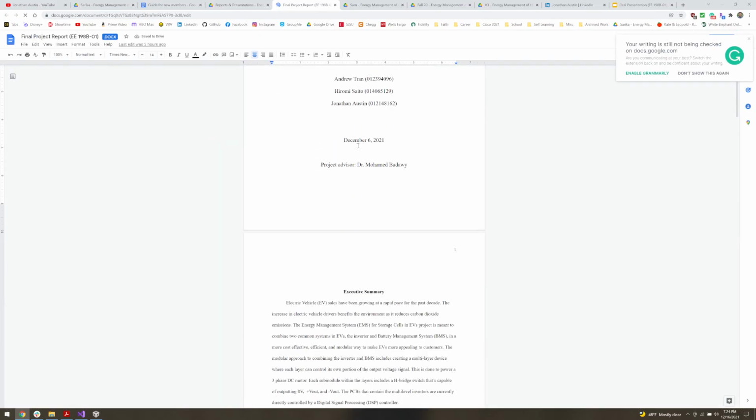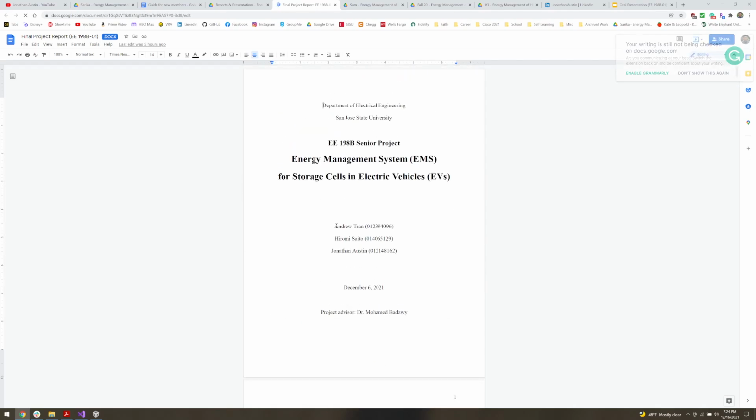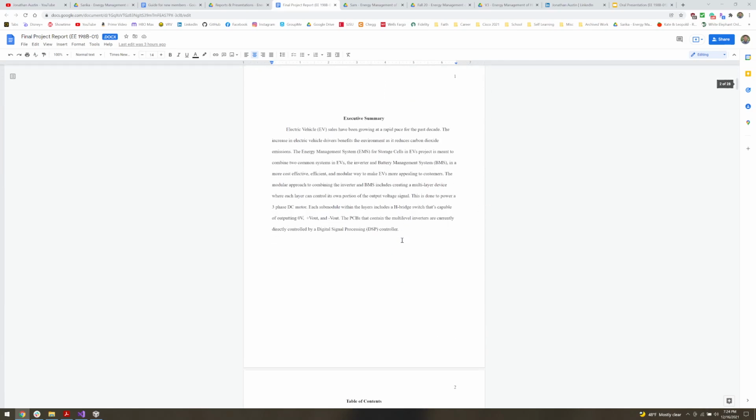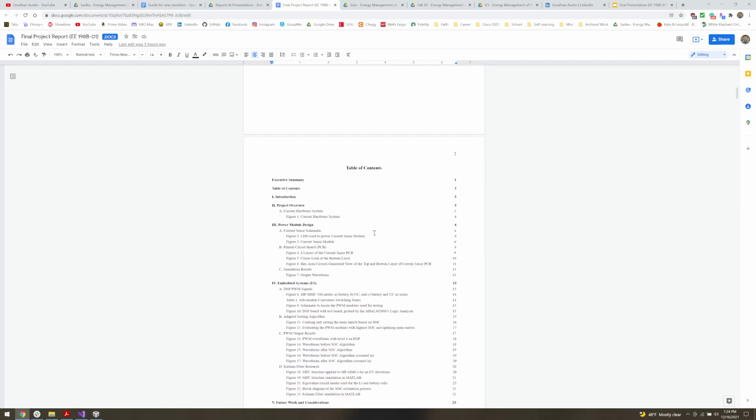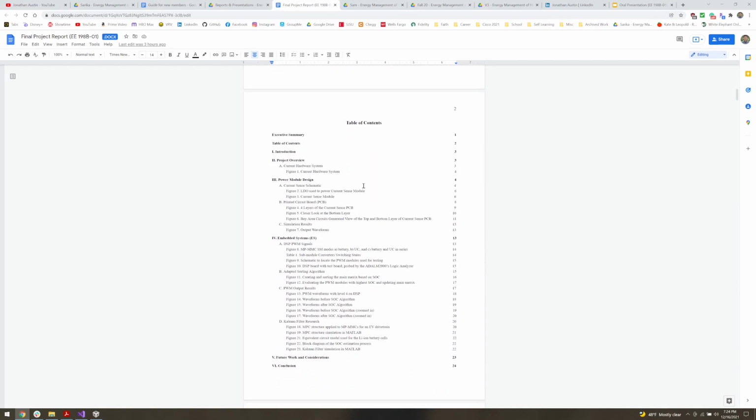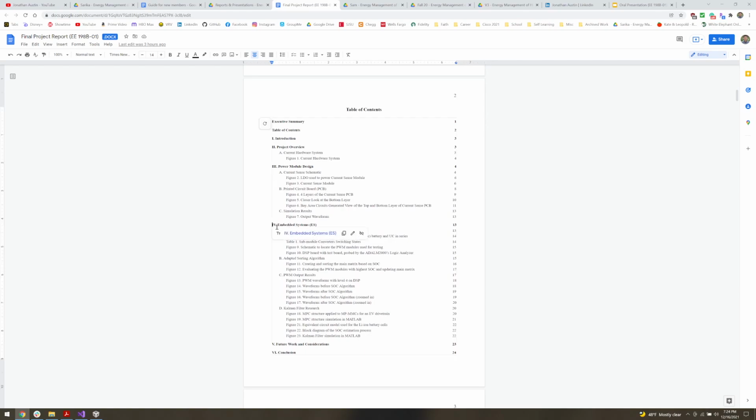So this is organized. Oh yeah, so Andrew and Jerome are the other 2 people that were on my senior project group, except they worked on the power module design, so they're not going to be working or referring to anything really embedded systems wise. An executive summary, you have a table of contents here where you'll be able to find it pretty well organized. If most likely you're going to be in the embedded systems portion, this is what you'd probably want to just look over just to get a sense of everything, because it gives background, it also summarizes and talks about some of the work that Sarika and I did.